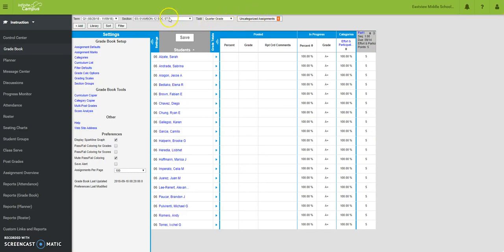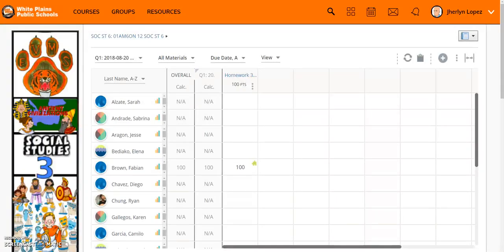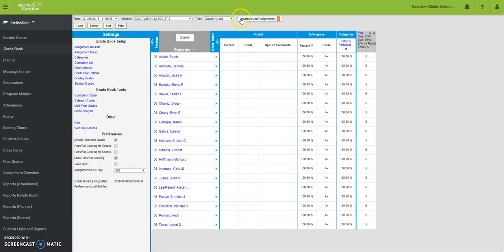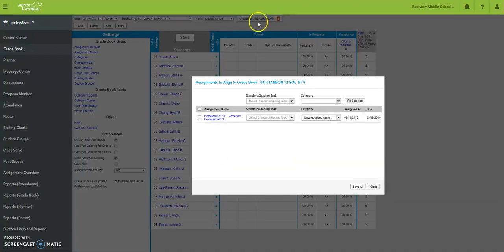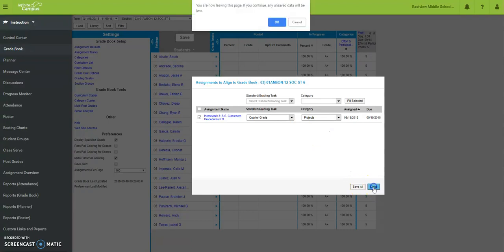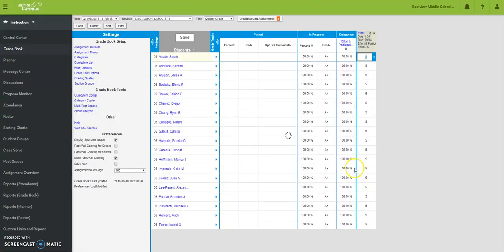So here's how it's going to look for you. Once you are, let's say, in your period 3, as you just saw me refresh the work from here, one of the things that's going to happen is we're going to get this new little thing here. This is absolutely new. We've never had this before. Once you have that, you need to click on it and select the actual category that it's going into. Once you do that, you can click Save, and it will create the new column and update the grades that are on that.